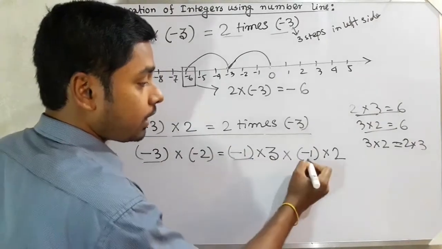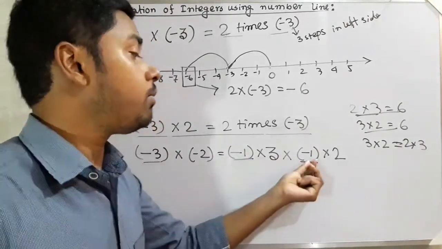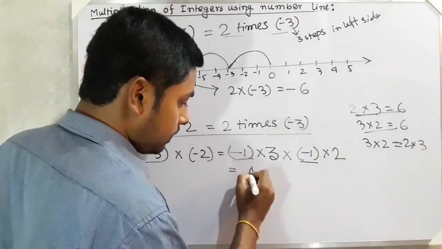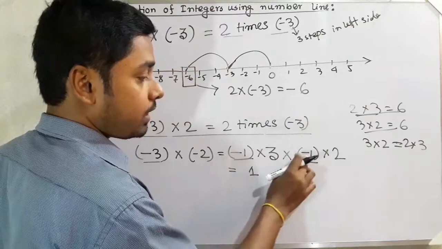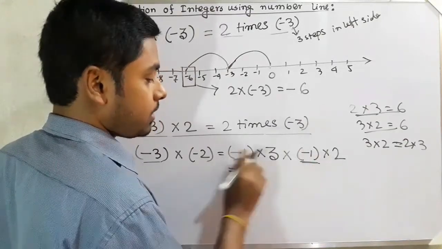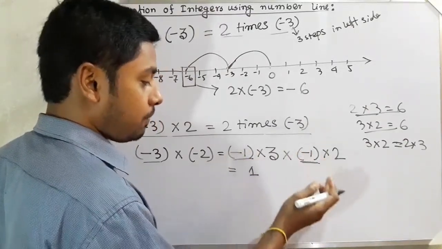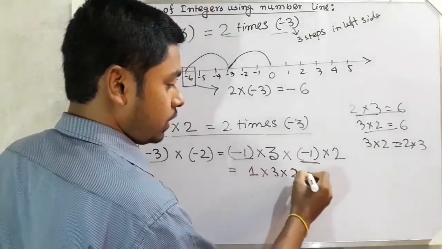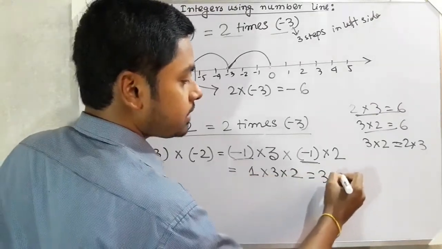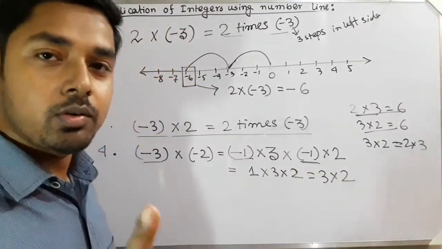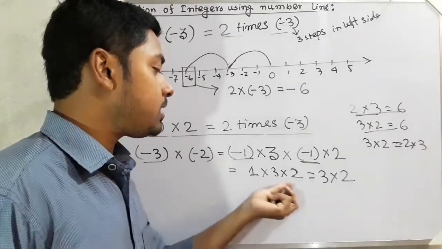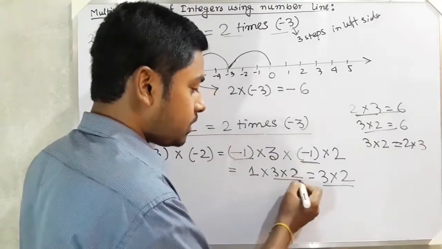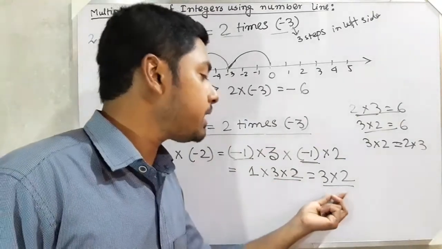Now minus 1 into minus 1. So minus into minus equals what? Plus. So plus means plus 1. Now multiply these two numbers first. Minus into minus equals plus, so 1 one is 1. Multiply 3, multiply 2. And this thing we can write as 3 into 2, that means 3 ones are 3. If we multiply anything with 1, we will get the same thing. We are multiplying 3 into 2 with 1, so we are getting the same thing, 3 into 2.